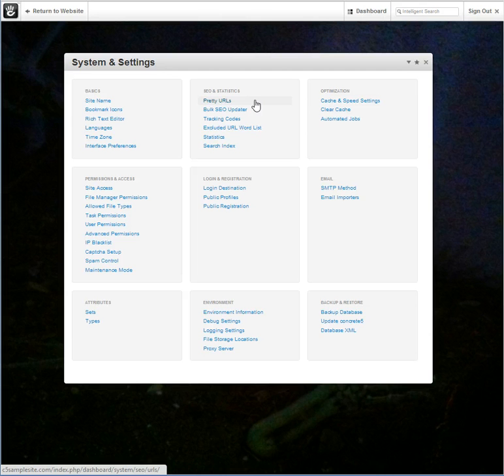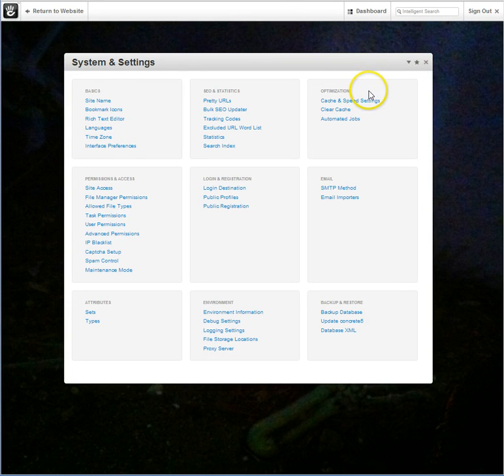SEO and statistics, please don't ignore this area. Let's go down here. Login and registrations. Hey, it says it all. And this is where you can examine how you want to control the people that are permitted to log in or register on your site. Your environment area here is where you'll find information for correcting problems or analyzing issues or optimizing your site. In the perfect world, you'll never need to look here.